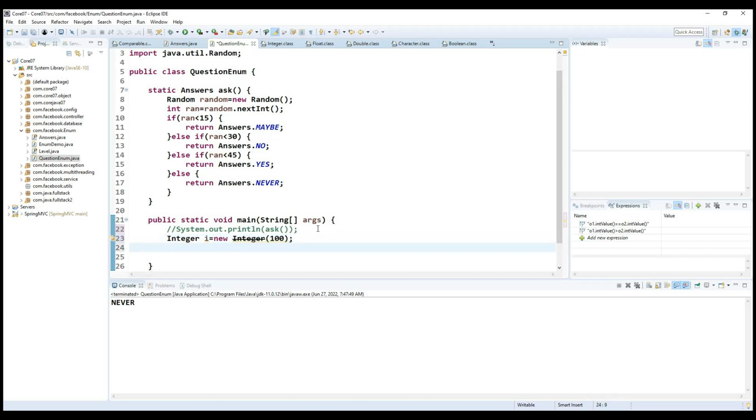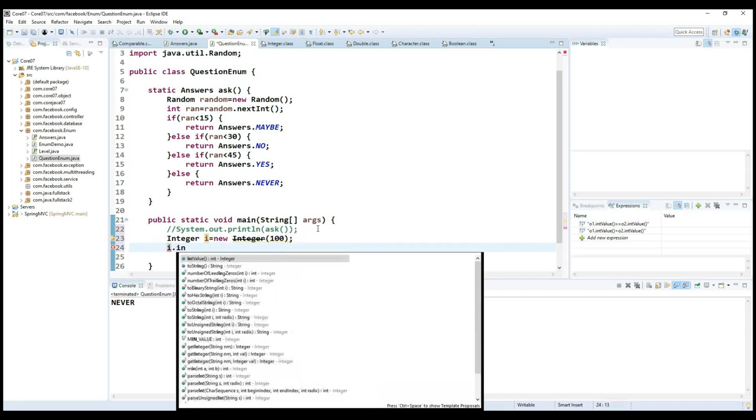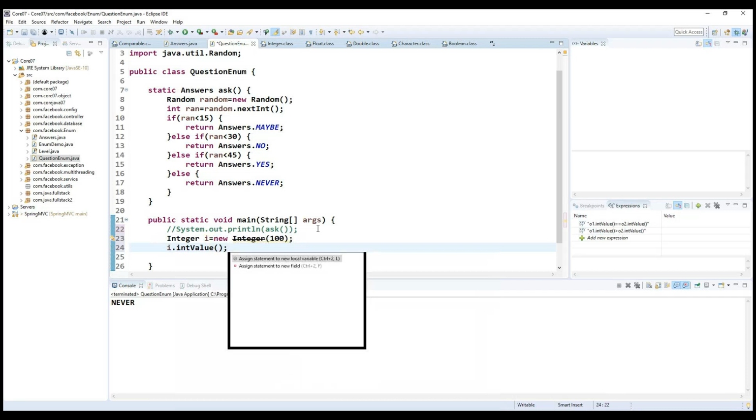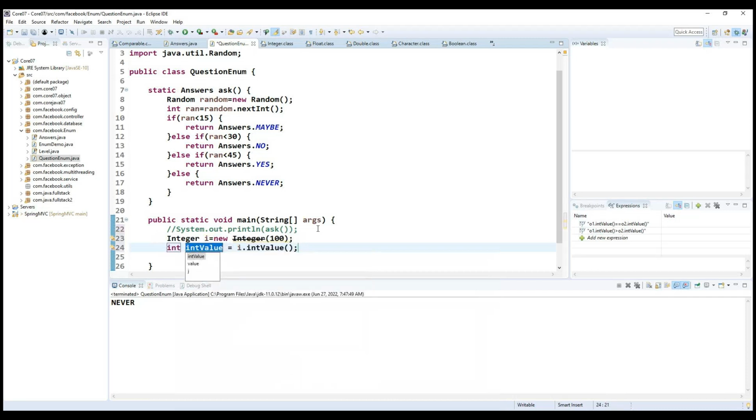But now understand here, once we define this i, what I am doing is i.intValue(). This intValue converts into the primitive type value. Getting the point? It is converting into a primitive type.